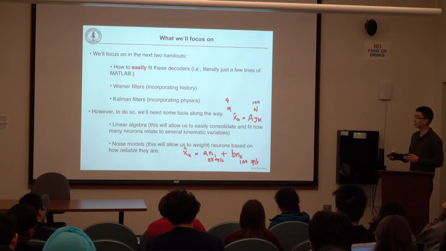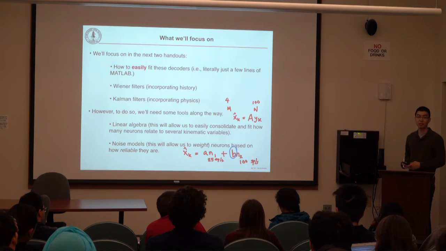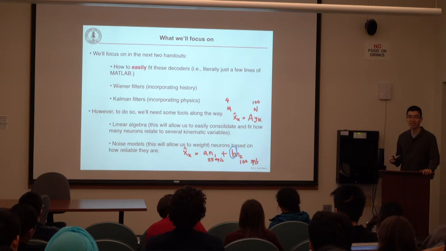And so because neuron 2 is a lot noisier than neuron 1, we'll want a way to automatically downweight neuron 2. We'll want b to be small relative to a, because the same change in neuron 1's firing rate will have more information than that same change in neuron 2's firing rate, because neuron 2 is a lot noisier. Does that make sense to everyone?